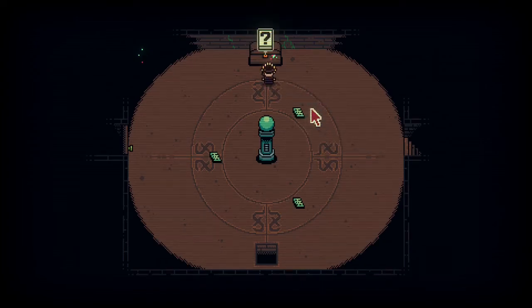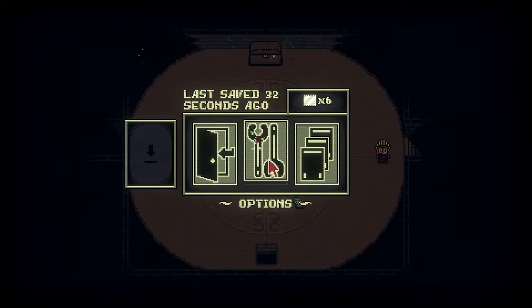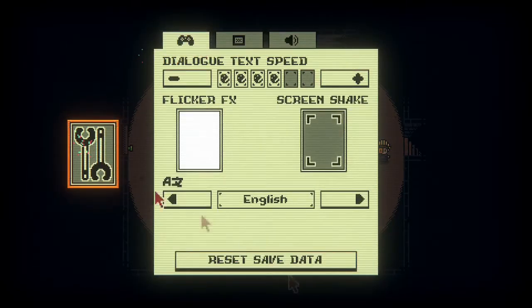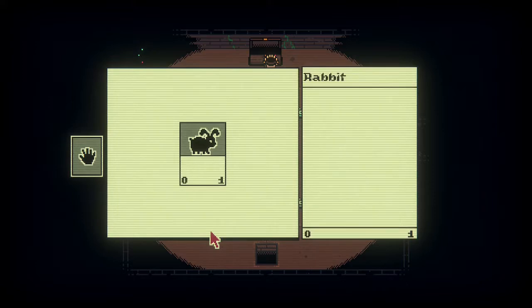Oh, there's more of these. I'm gonna go to... Oh, another secret! Skull, okay. There's a skull. Probably has something to do with my settings area, right? Because there was the, in the settings. No, not you. There's that, there's the down thing. And there's that skull. I think there might be another one somewhere. I don't know. Chest is empty, save for a single card.